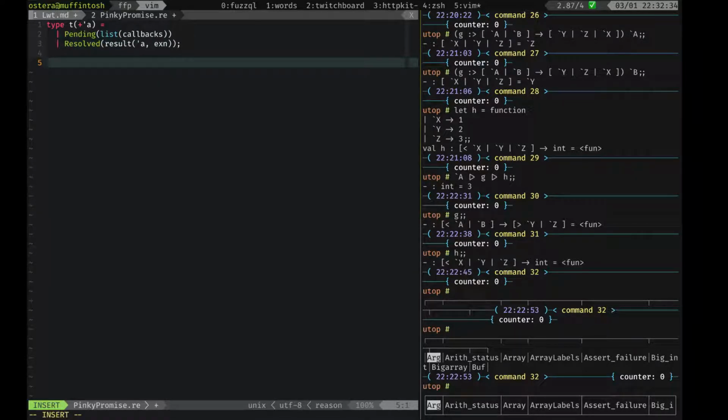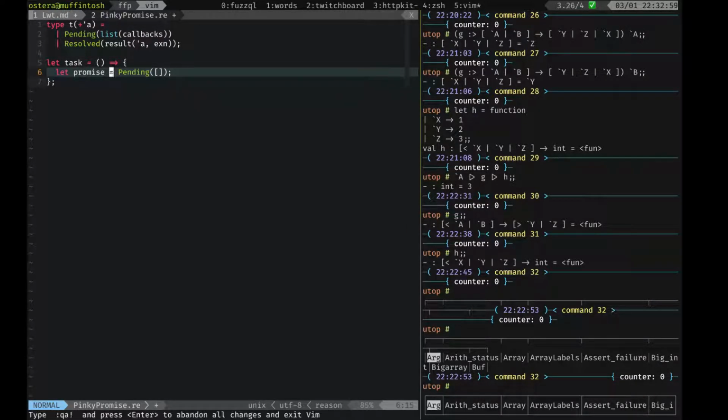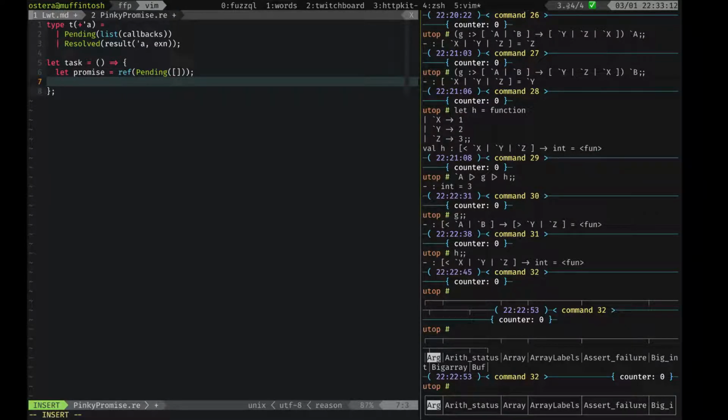And then when you create a promise, you have something like make, let's say task, right? That essentially creates a promise by saying pending, and then this is the list of callbacks, right? An empty list of callbacks, and then it returns two functions from what we saw. One function is for resolving it, so this is like a ref, really. And another function is for canceling.